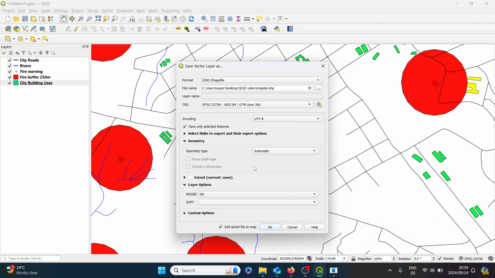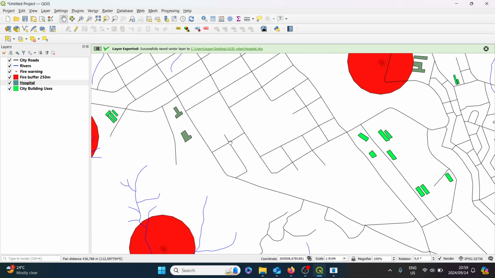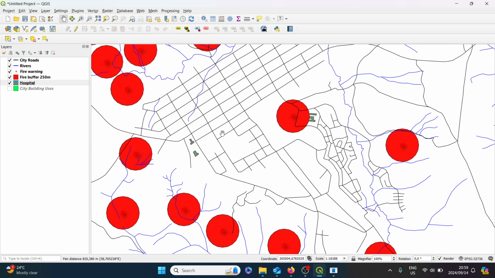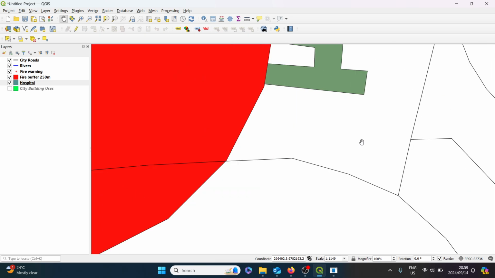The important one is to save only selected features. For this one I'm just overwriting the file because I already used it. And there we go. If I turn off the building uses, we will notice that only hospitals have been selected.